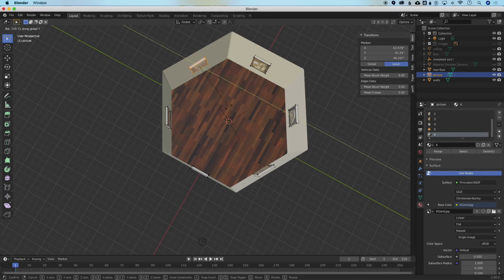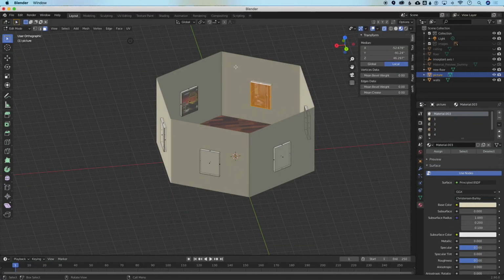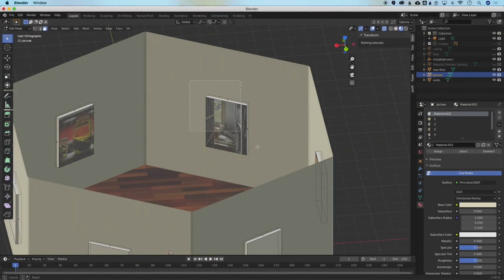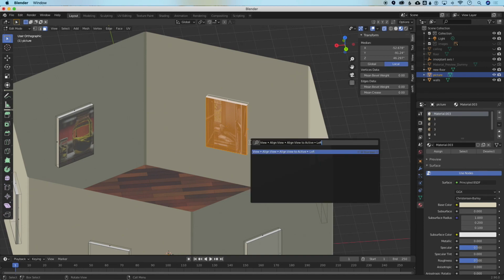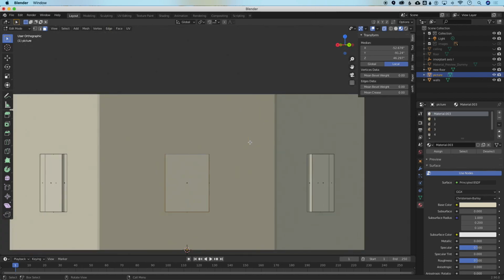If I hit Y, it's going to rotate it along the world's y-axis. We can't use any standard axes. In order to rotate this on its center axis, I will select the object, select all the points in this object, and then I will hit spacebar. I'll use this option, align view to active.